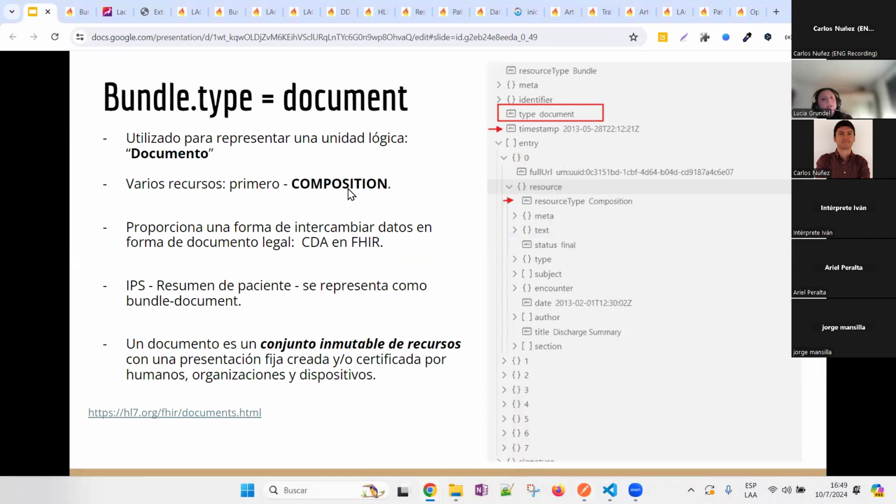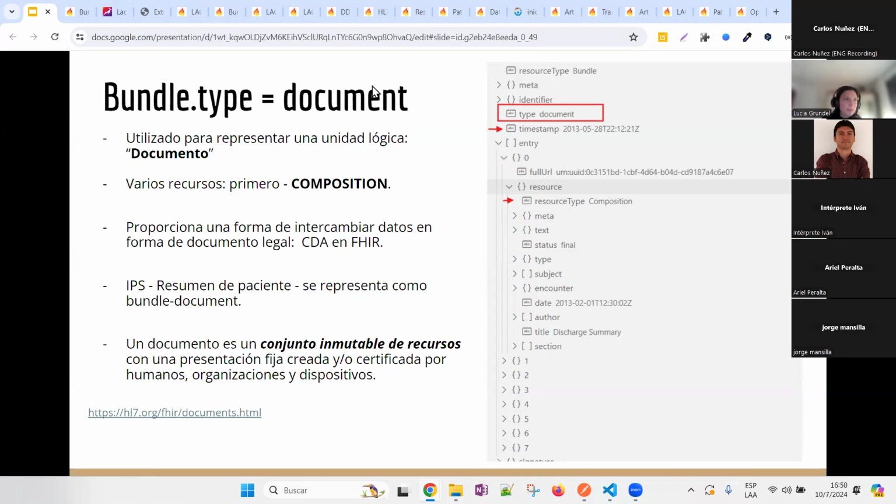The next one is bundle type document, which is used for the conceptual representation of a document in FHIR, as a set of information associated to a document that records information.